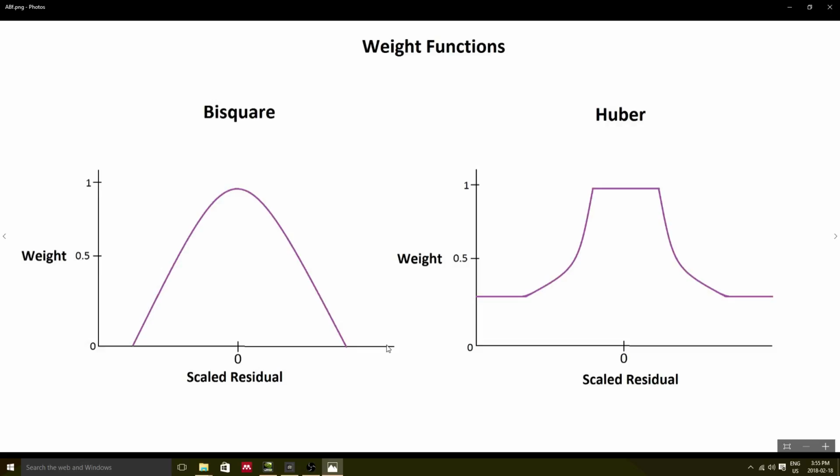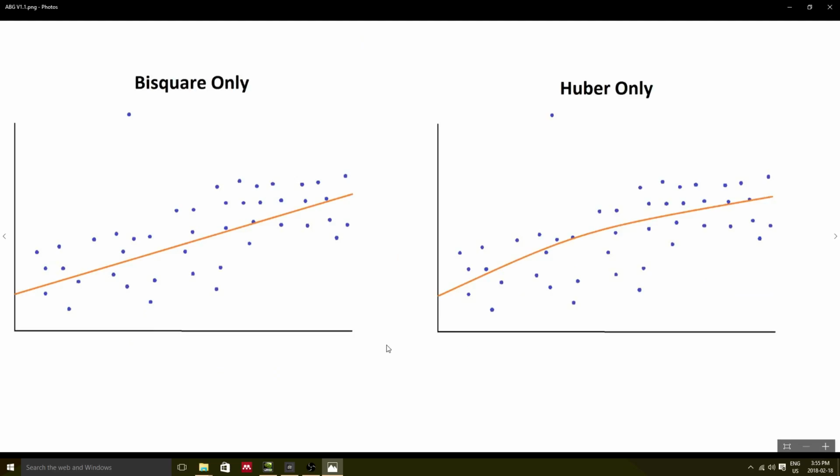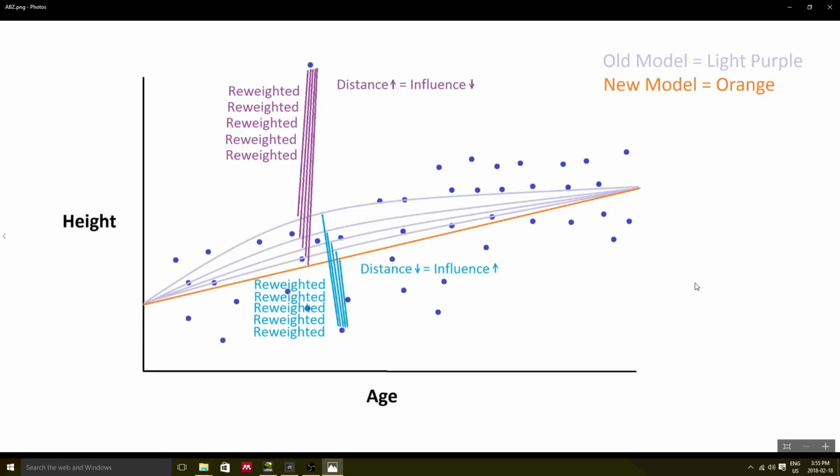That being said, there are many different weight functions and ways for you to initialize your model building process. Covering these is a bit beyond the scope of this video, but if you're interested, I encourage you to do a literature search on the topic. As a last example of interest, I've assembled some models side by side that only use either the bi-square weight function or the Huber weight function. As we can see, the bi-square weight function essentially deletes our outliers from the model, while the Huber weight function only dampens their influence.